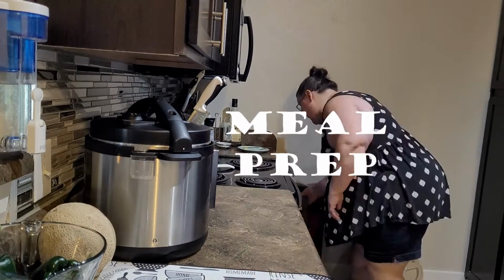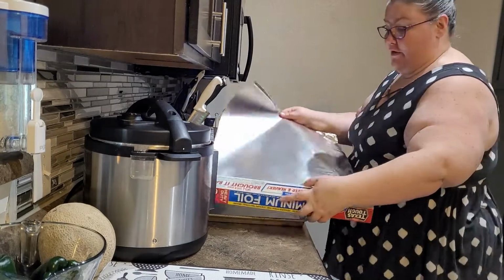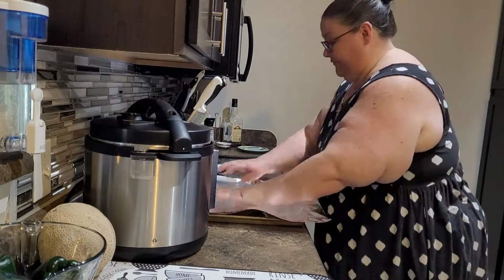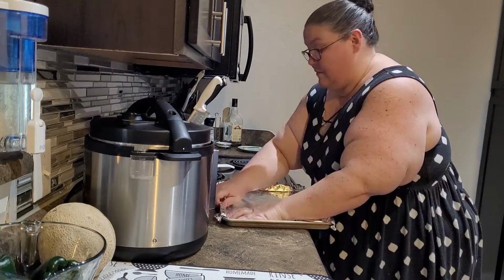So we're just doing some really easy meal prep today. Just getting the eggs hard boiled for my egg salad this week. Gonna pre-cook all my bacon, and then I'm gonna prep some fruit. And lastly, I'm gonna cut up the veggies for the fajitas this week. And that's it.